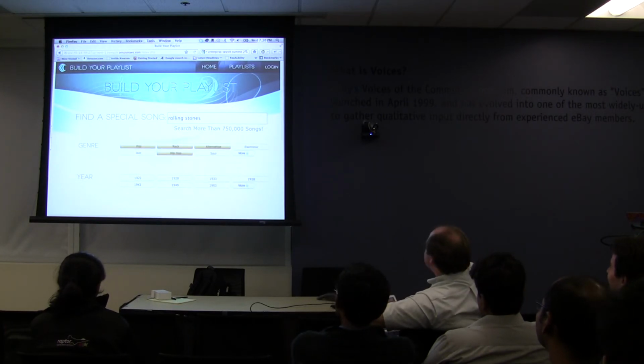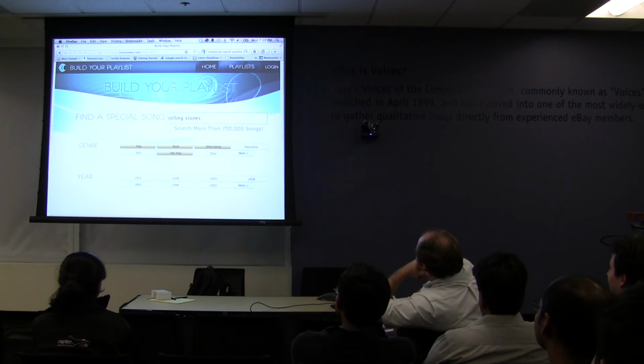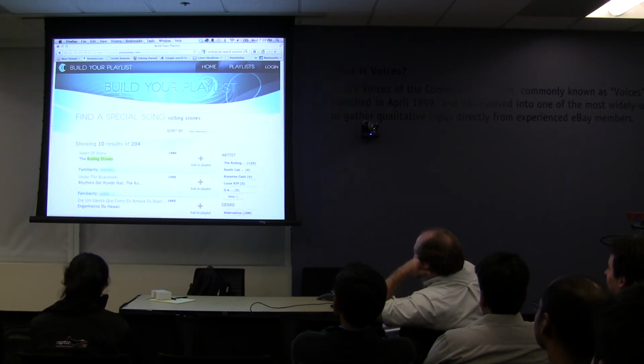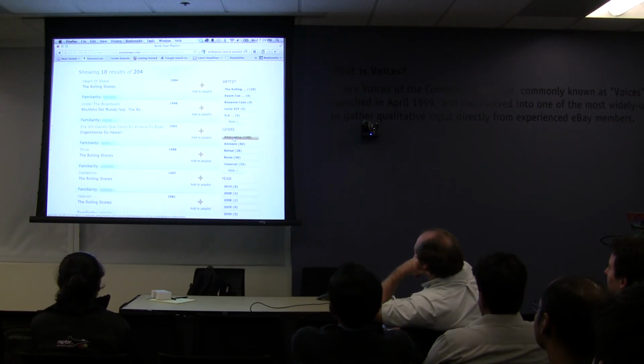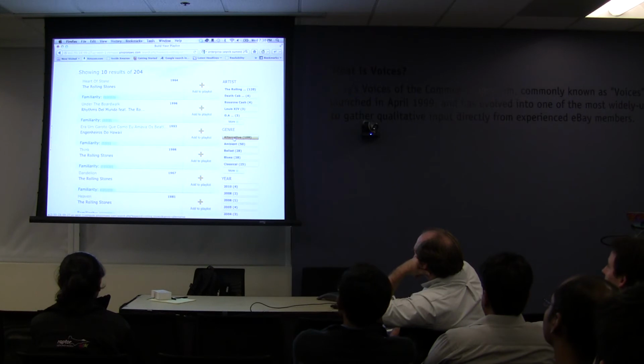So we can search for Rolling Stones. You'll know we have a cute little UI trick. You want Britney Spears and Rolling Stones? I think the intersection is no for that. We have a cute little interface trick where we pop up different genres. We can search for Rolling Stones, and we can see a standard kind of result list.